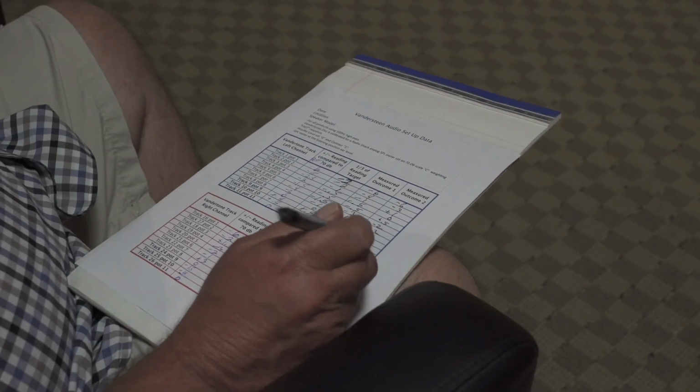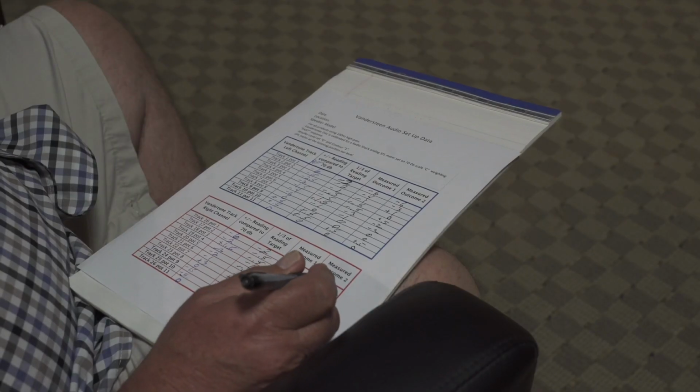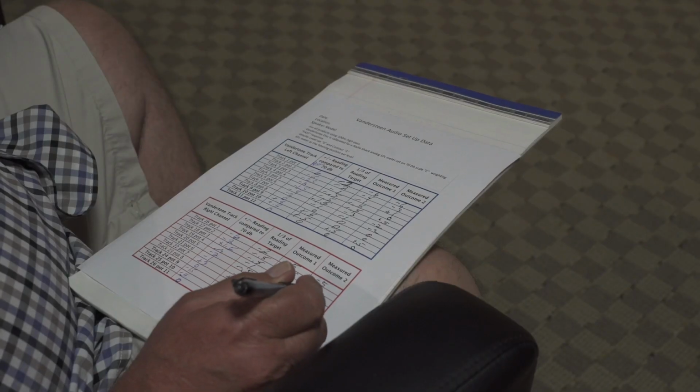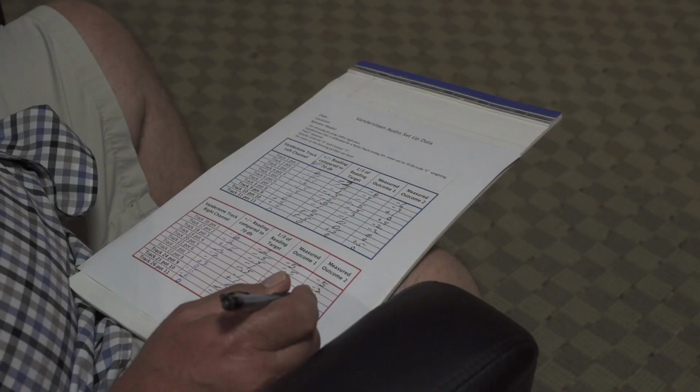Still at 0. Track 10. Still at plus 0.5. And track 11. And we're still at 0. Track 16. Still at minus 5. Track 17. Minus 3. Track 18. Plus 1. Track 19. Minus 2. Track 20.